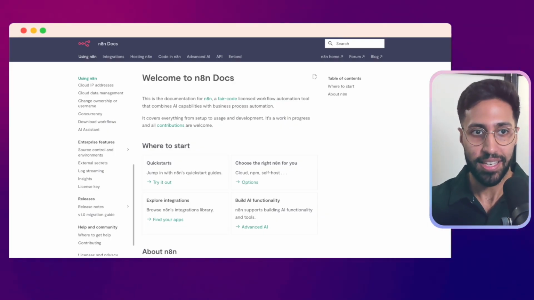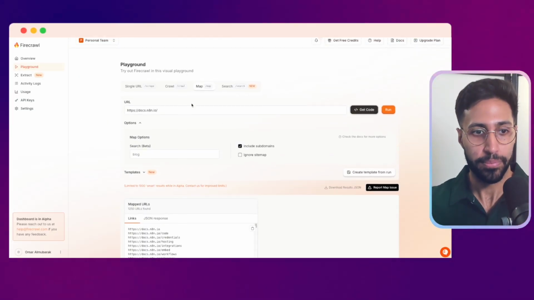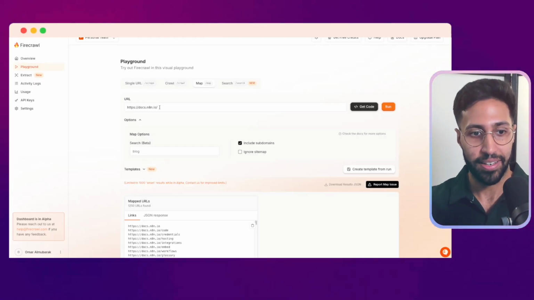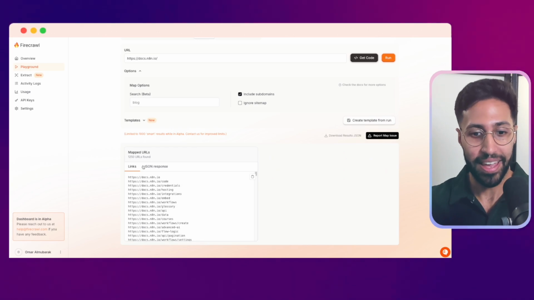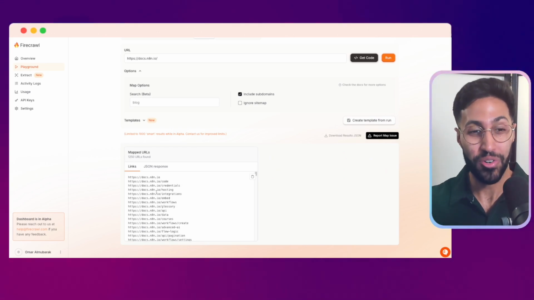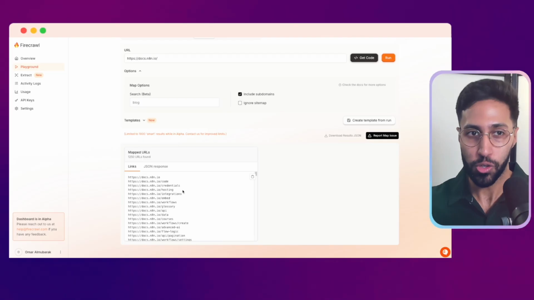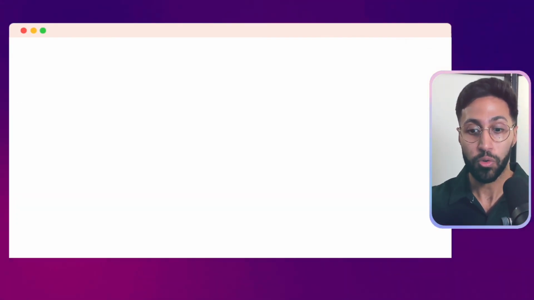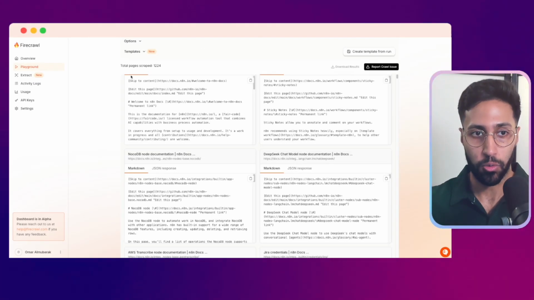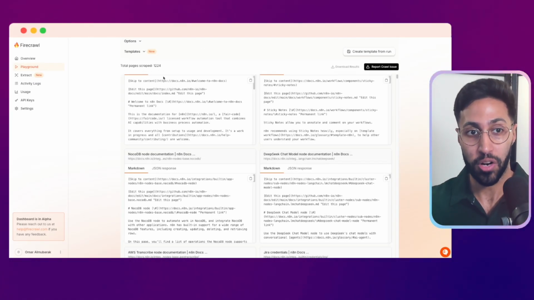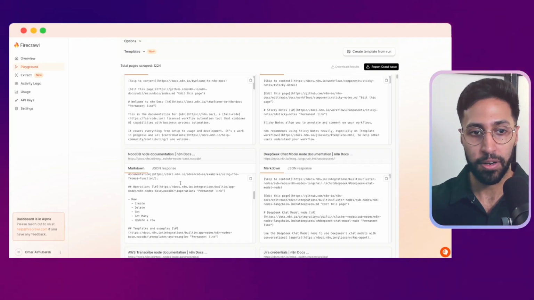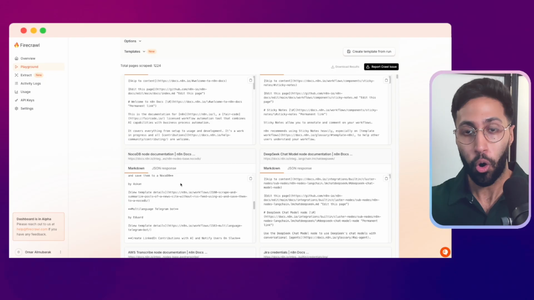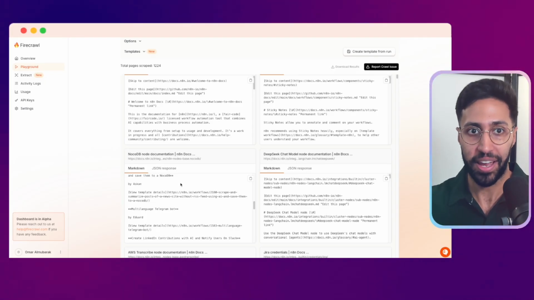So what I did is I used this software called Firecrawl. And if you take in the URL here, the URL of this website, and you bring it in, it basically gives you a sitemap. And here it's told me there's 1,250 different pages. So there's so much information. So I was able to take all of that and then scrape that information using Firecrawl. And see here, I've scraped 1,224 pages. So all the different information we can have. And then you can use that to train Claude on this really rich knowledge base from n8n.